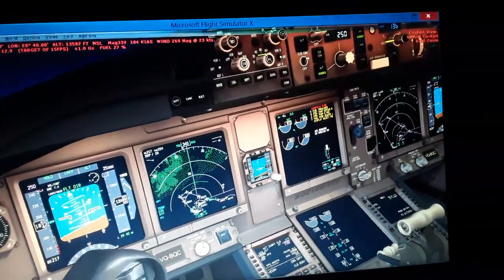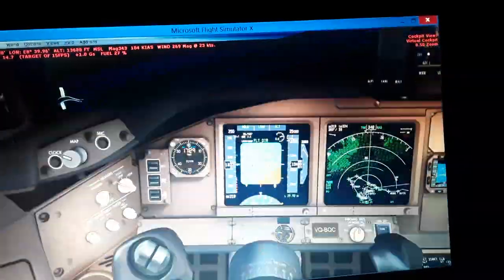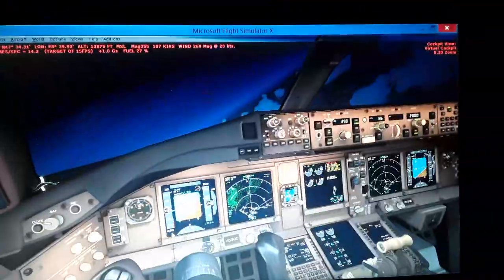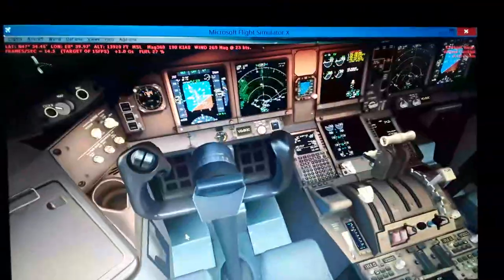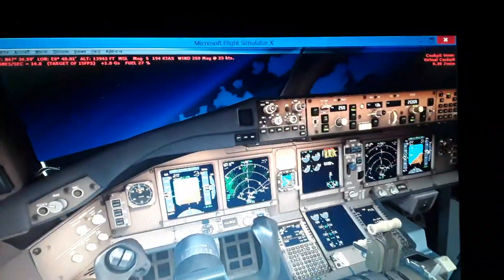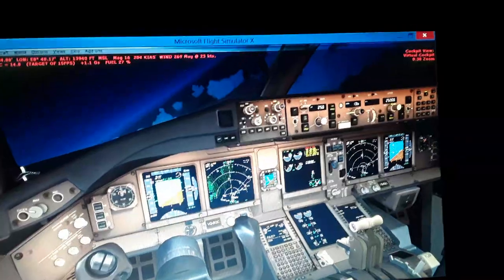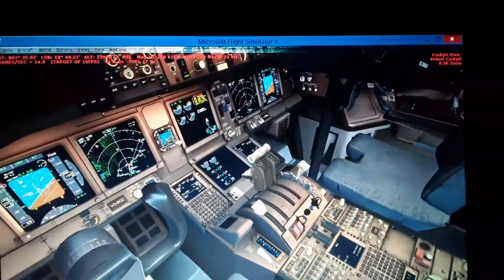So we need to turn into the waypoints now. We have to level off a little bit to increase the airspeed. There's also a little bit more thrust.